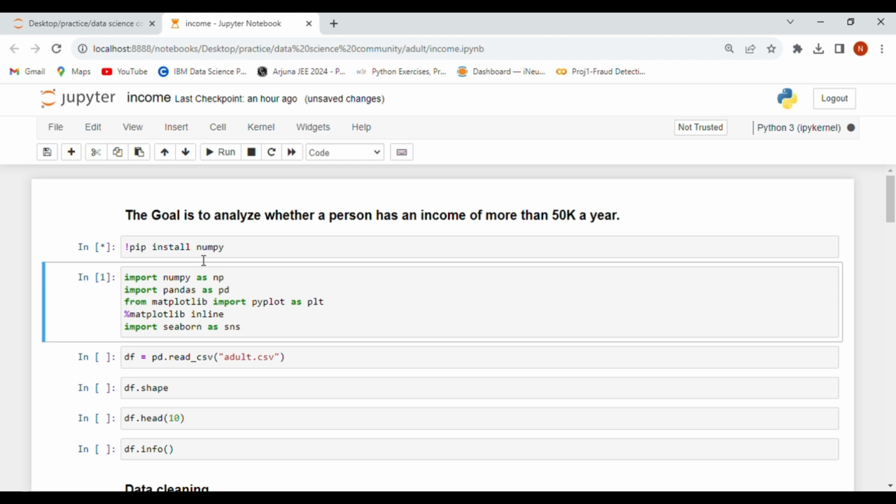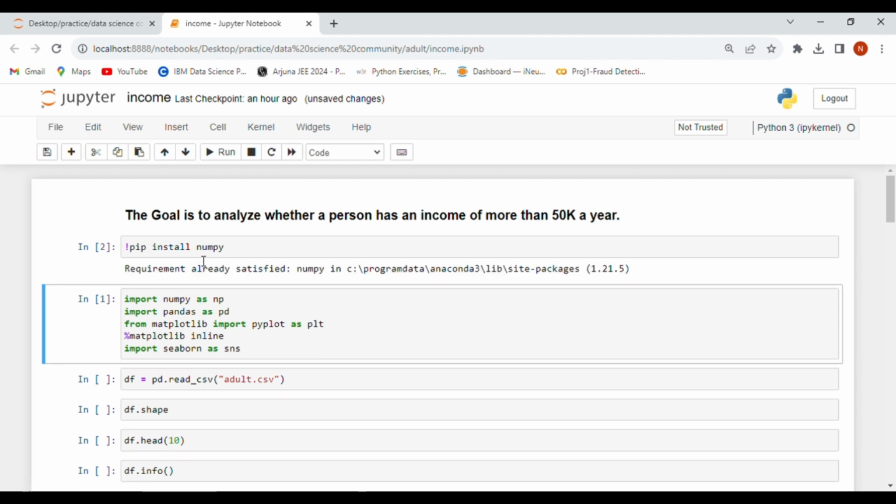So it will start processing, but I already have this library, so it will give me an output as requirement already satisfied. Okay, if you don't have these libraries in your Jupyter Notebook, it will download them.